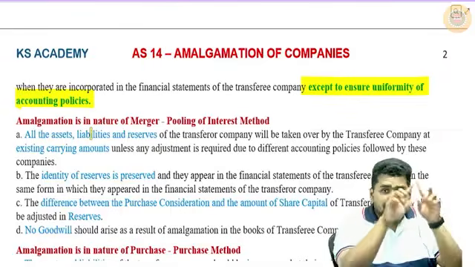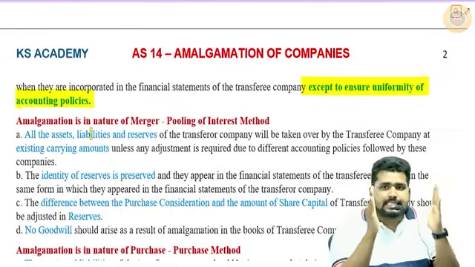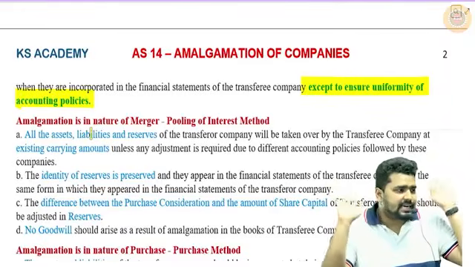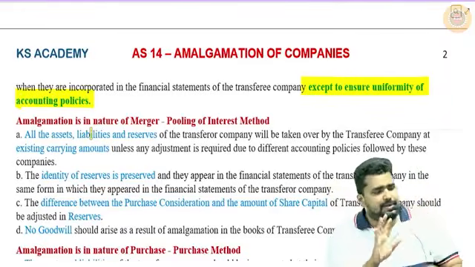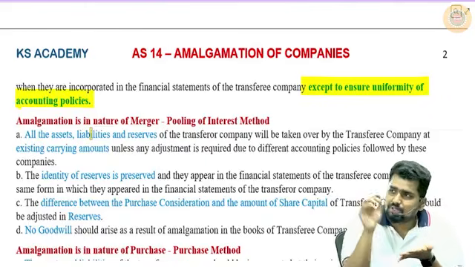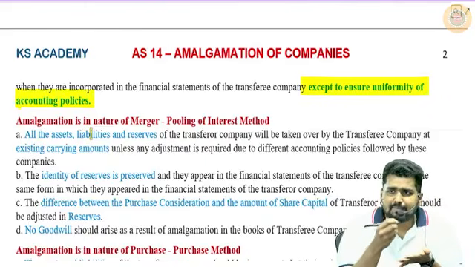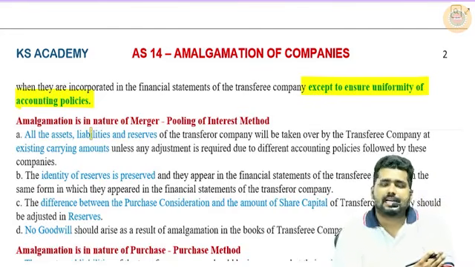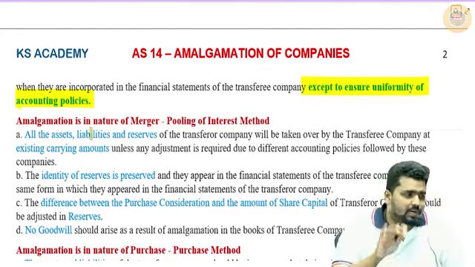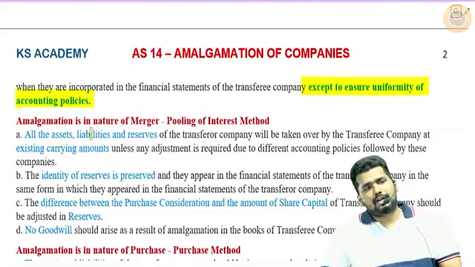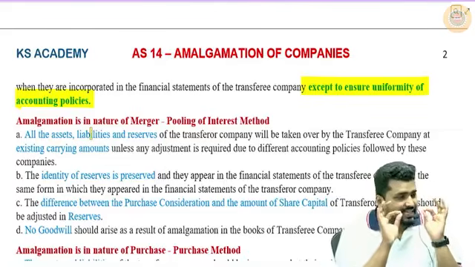Everyone, those who are watching also, just listen to me. Just think like the purchasing company. Don't think like the seller company for some time. Point number 1, we are the purchasing company. We have to pass journal entries. We are getting assets and liabilities and we are paying something, so for that we have to pass a journal entry. How to account for it? Clear? So all the 5 conditions are satisfied, so which method? Pooling of interest method. Under the pooling of interest method, they are saying it is very easy.